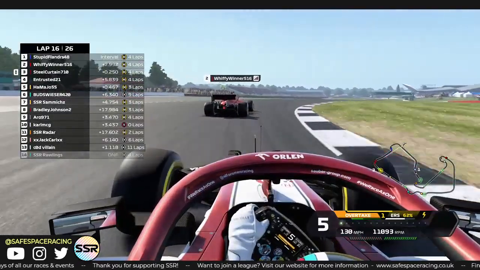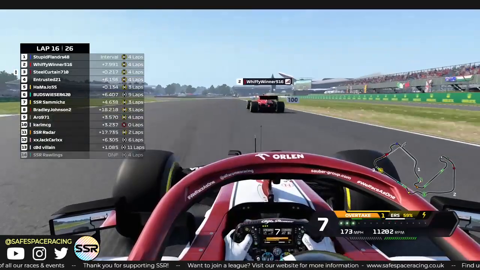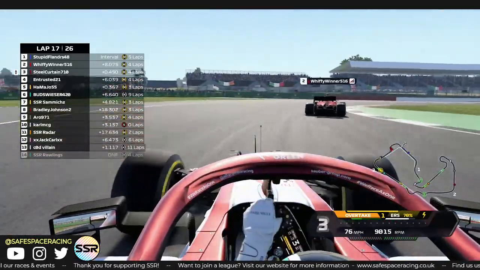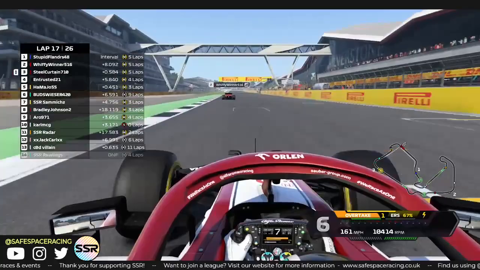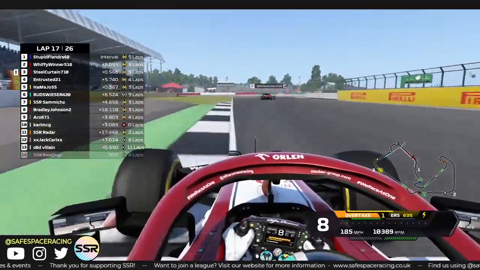Yeah, it does have a 17 second gap though to try and close Radar. It's going to be a big ask for him to do that in 10 laps, especially when he is on a slower set of mediums, but Radar obviously got a lot of pace. We saw him get P2 in qualifying. I wouldn't put it past him closing down that gap quite a bit. Penalties will definitely come into it in this race.